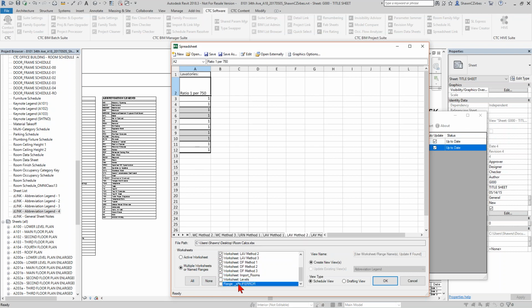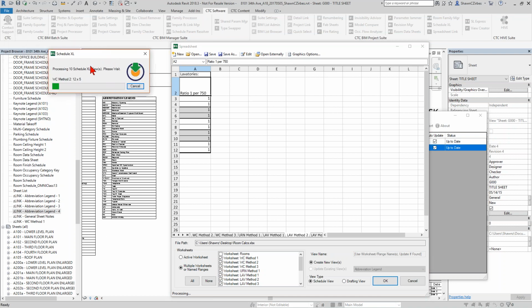And I've got a few extra tabs in there as well for some back-end data, again, formatting certain things and just doing some number crunching. What I really want, though, are these different methods of calculation. So I'm being selective in bringing each of those tabs in as Revit schedule views. When I click OK, in this case, I've selected 10 tabs. It's going to bring all 10 tabs in, and you'll see them start to populate down here.